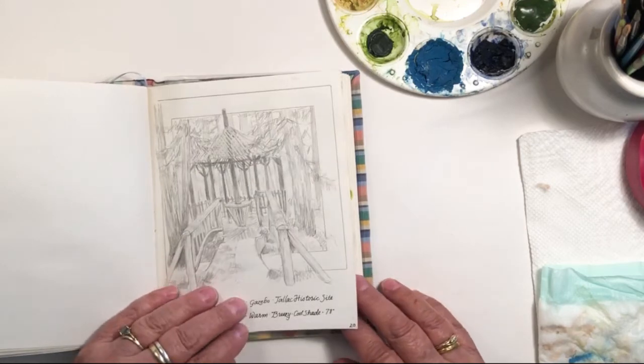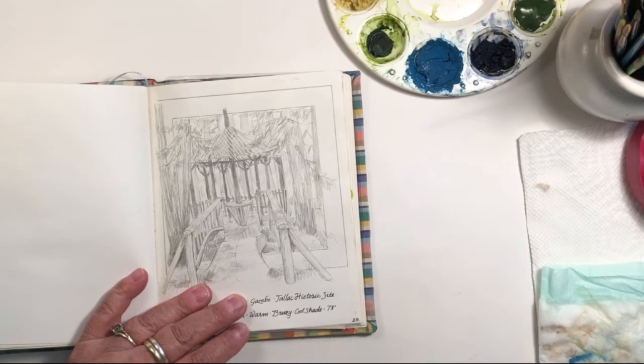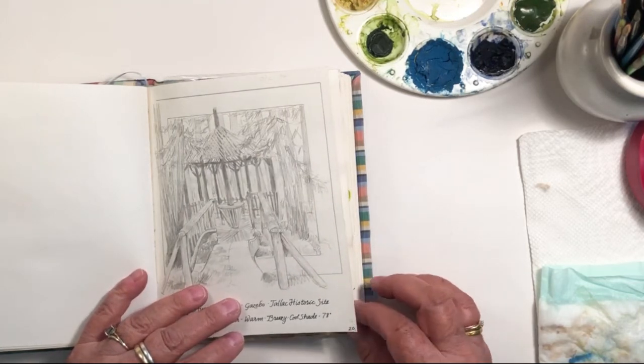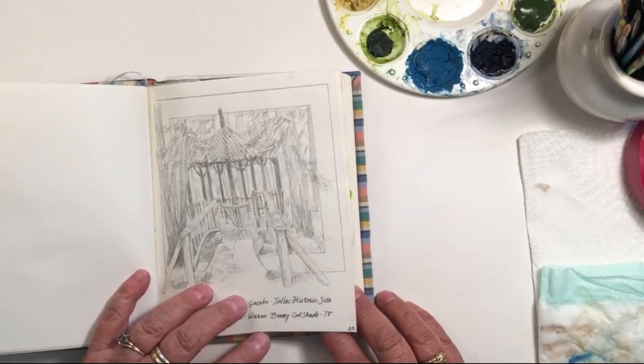And then I went up to Lake Tahoe, and there's a place up there called Tallac Historic Site. And I did this pencil sketch of the gazebo, which was rebuilt as it would have been in the 1920s.